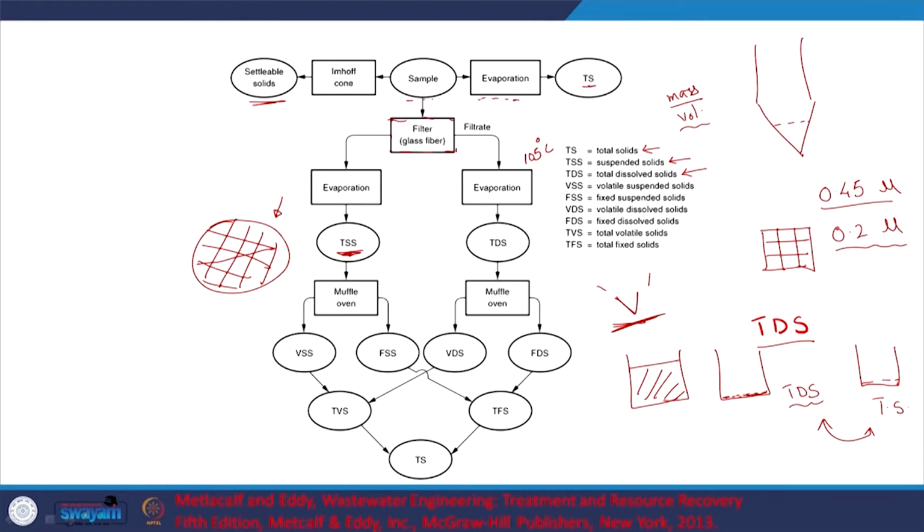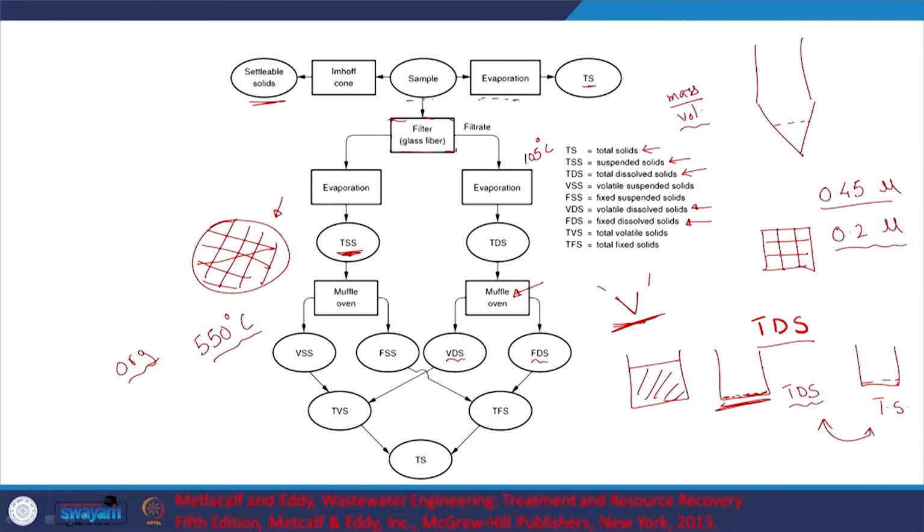Let us move on now. So, I am done with dissolved solids and suspended solids. Now, we are going to look at the organic content in my particular sample, which is going to be measured by putting the sample in a muffle furnace at around 550 degrees centigrade for a given period of time. So, that is what I have, muffle furnace or muffle oven. Whatever is left in here, right, this is the total dissolved solids, but I want to classify it further as volatile dissolved solids and fixed dissolved solids.